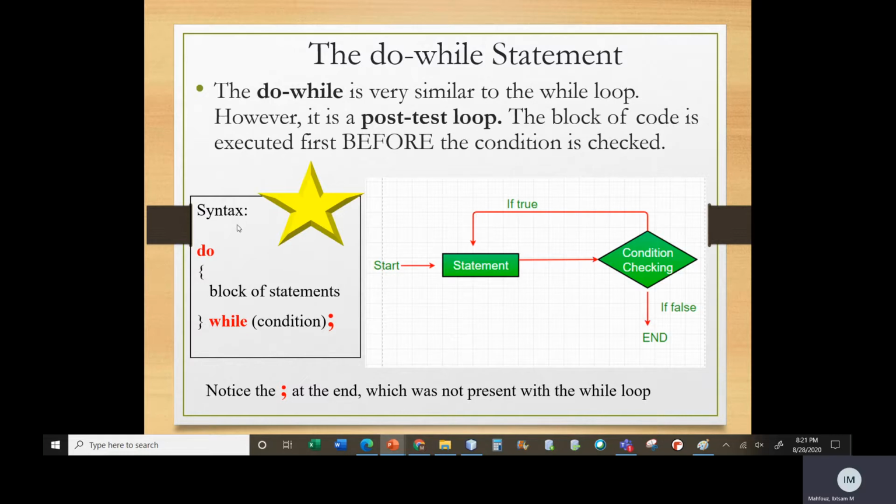And so the way the code flows with the do while is that when you start, the first thing you're going to do is the block of statements. So you're going to do the statements first, and then after you do the statements, the code moves down and it sees the while and it does a check. If the test is true, it's going to loop around and do the block of statements again. So if the test is true, it goes back and does the statements. And it's going to keep doing the statements, checking, doing the statements, checking, until the checking gives it a false and it ends.